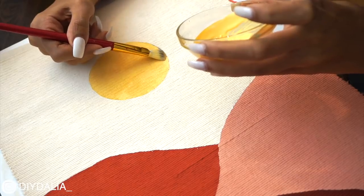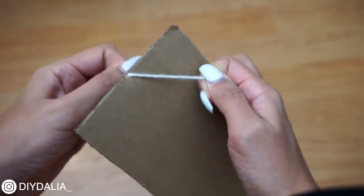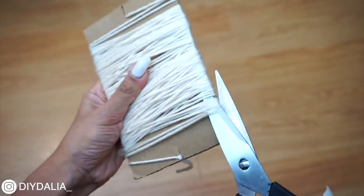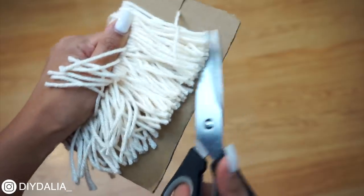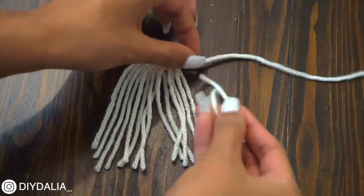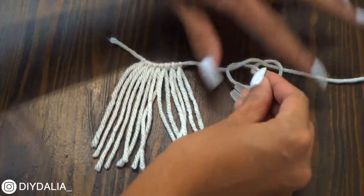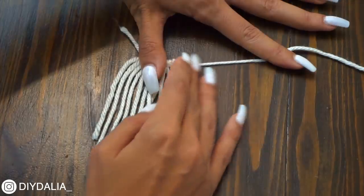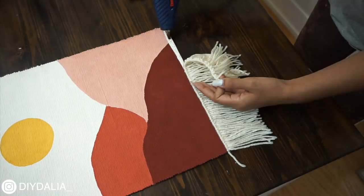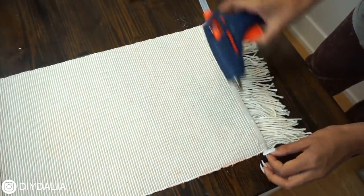Next up, I wanted to add a little fringe onto the bottom of the tapestry. I took a piece of cardboard and cut a slit on either end. I grabbed some regular cream-colored yarn and slipped the end into one of those slits, then started wrapping it around the cardboard a bunch of times. I placed the end of the yarn in the other slit and cut along the edge using scissors. I measured out a piece of yarn about an inch longer than the tapestry and began attaching the small pieces to it. I folded the yarn in half to create a little loop, put it under the long string of yarn, and threaded the bottom up through the loop. Once tightened, you can still move it along the string into place. Then once I had my full piece of fringe ready, I attached it to the bottom of the tapestry on that little white section using hot glue, and secured the ends of the main string to the back as well.